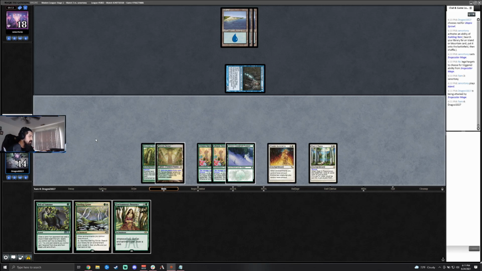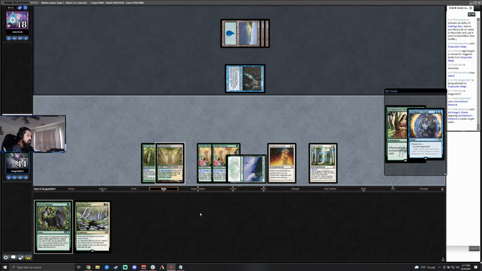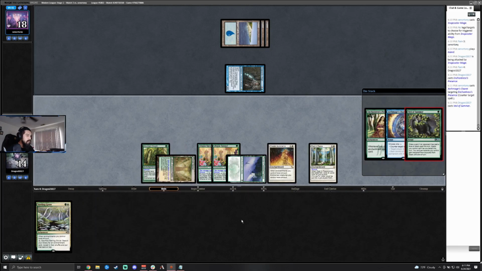Enchantress's Presence isn't bad. Is this a thing to try to fight over? We'll see. They go to fight. We'll keep this one alive. This one we'll fight on, if they want to go for counterspell or something. They are playing Archmage's Charm. Wow. Okay, well, we're gonna cast Veil of Summer.